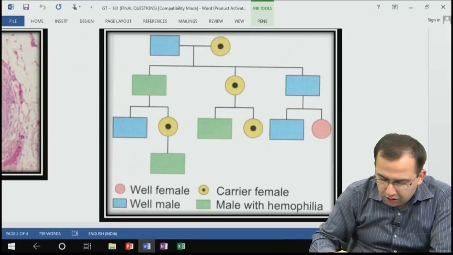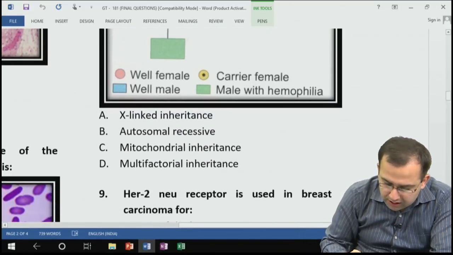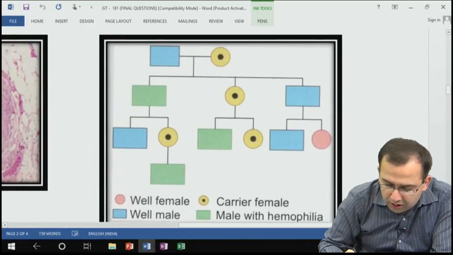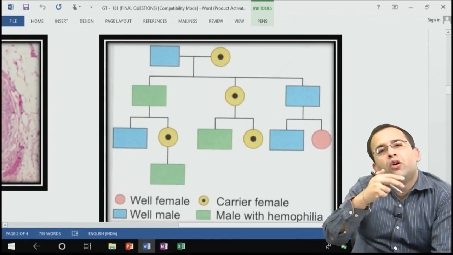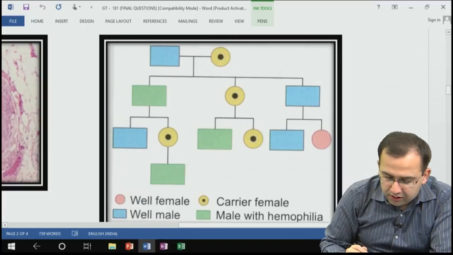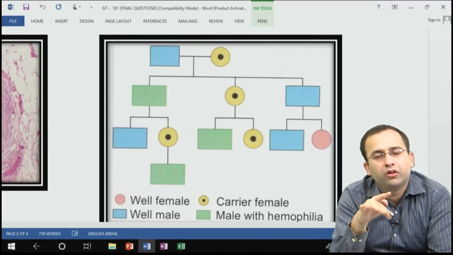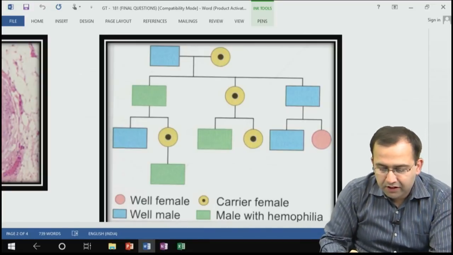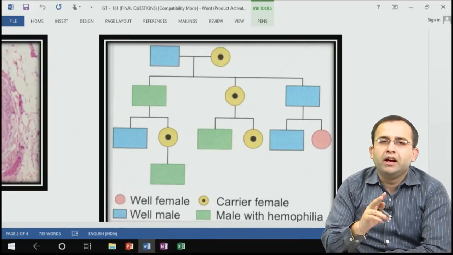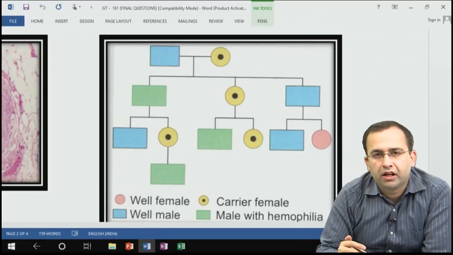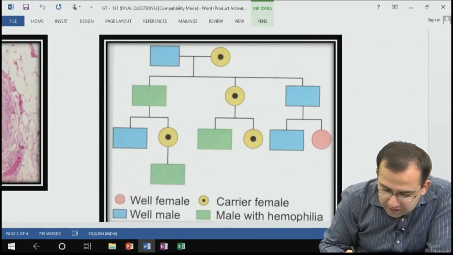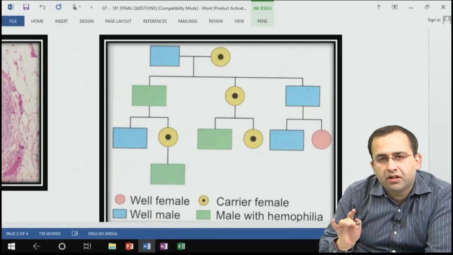Firstly, this is not autosomal dominant. These are the four inheritances, mitochondrial. Of course, it is not mitochondrial because if the female is affected, all the children are affected. Mitochondrial is out. This is not autosomal dominant, not autosomal recessive, because in autosomal recessive, with a normal male, it does not have an affected child. Affected should have been zero. So have a look at this. This is the carrier, it is X-linked recessive.